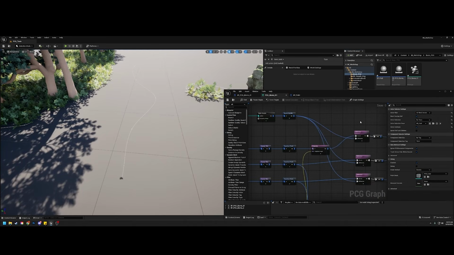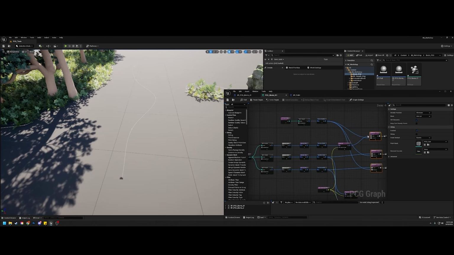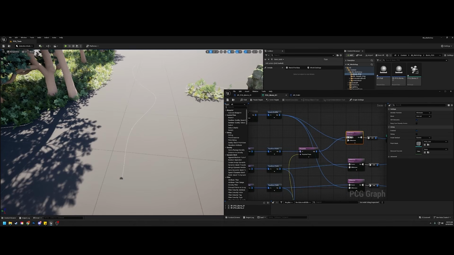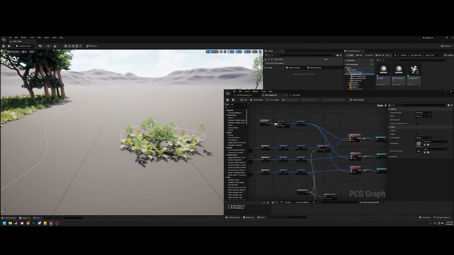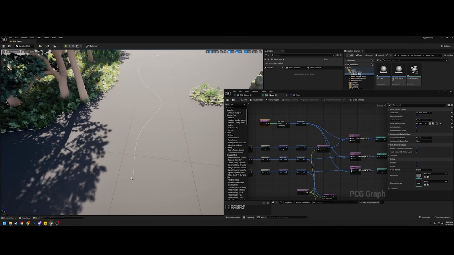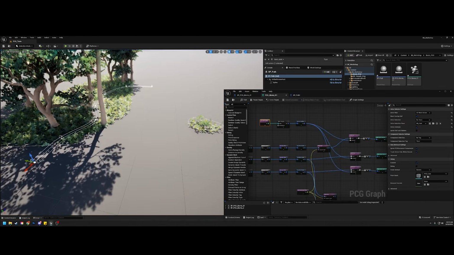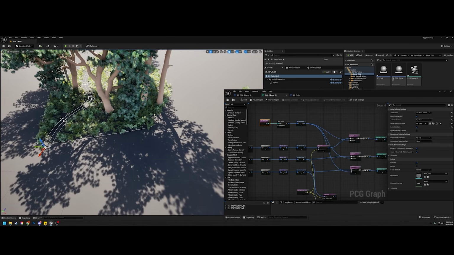All I'm doing is using the difference node here. As you see, it's connecting all the way down here, and then it touches this difference node. And basically what I'm saying is, take the source of these points being generated within the circle, and whatever this spline touches, I want it to remove those points completely. So just to show you an example, I'll select this guy here. Move it over. Yeah, as you see here, it removes every point it touches.